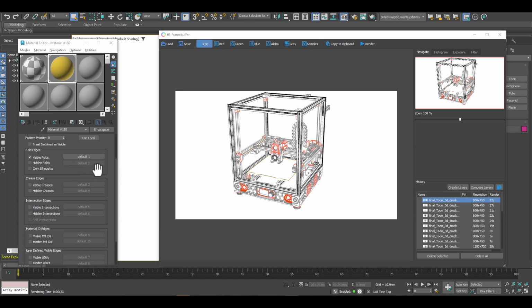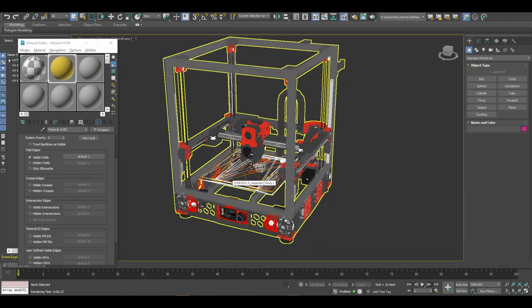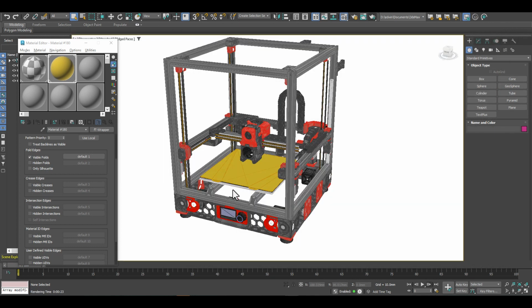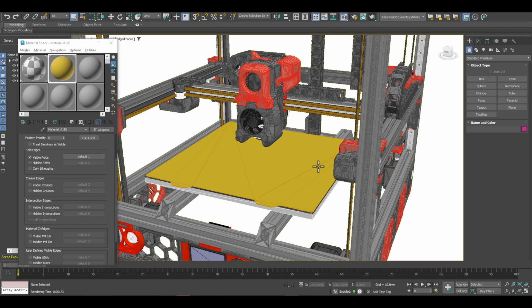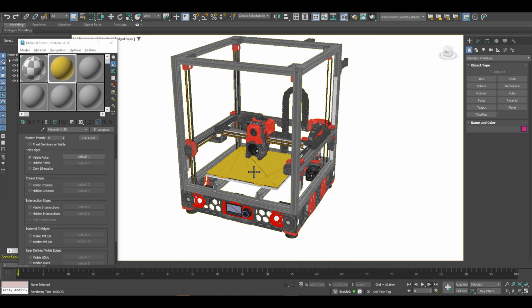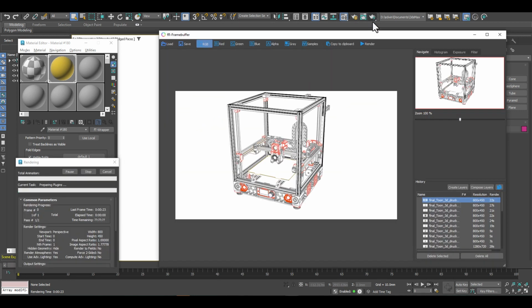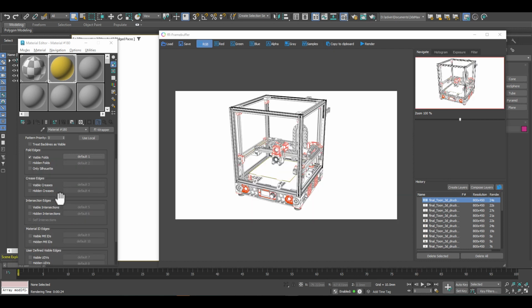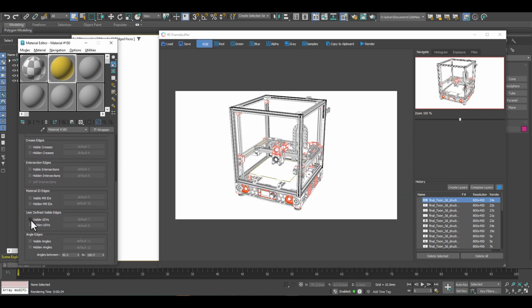But I want to have these lines, as I mentioned. So if we turn on our wireframe, we can see we have these lines criss and cross. So what we can do is just have a look and render. And so if we wanted to have these lines visible, you would use user-defined visible edges.